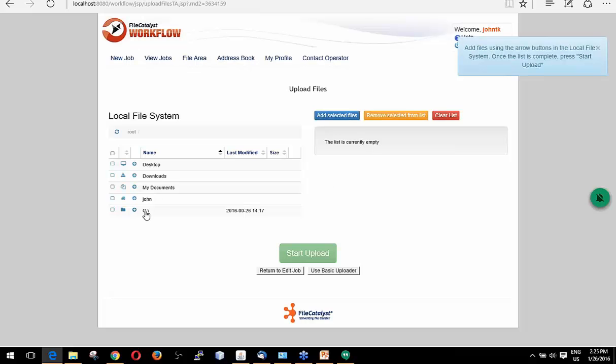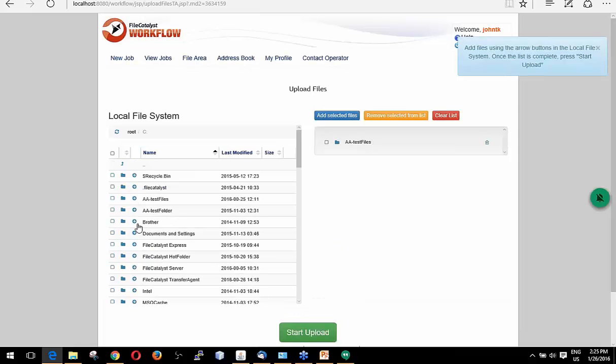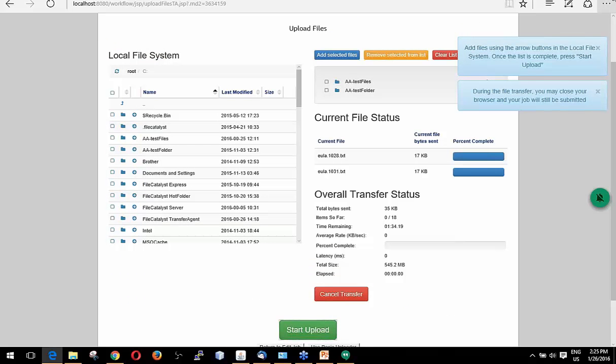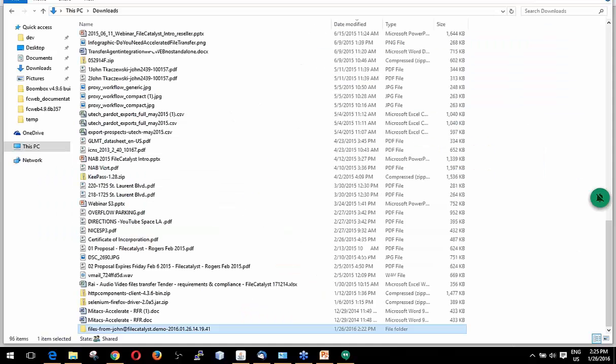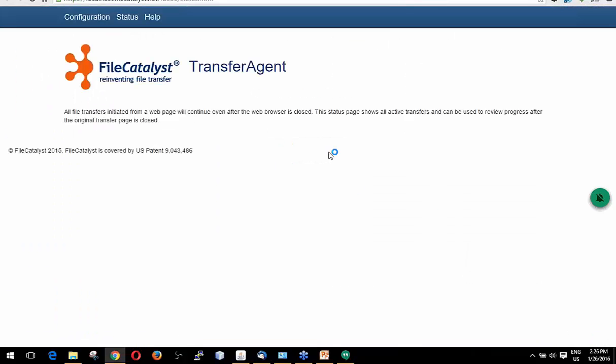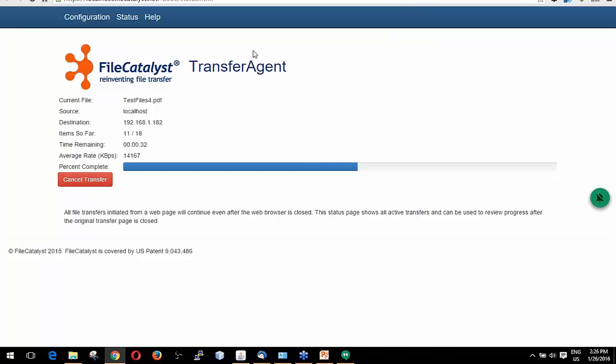I'm going into my folder here, selecting something a bit larger, two folders, and I'm going to hit upload. Now I can close this, and if I hurry, I'll see in my transfer status that the transfer is still going, although I shut down Edge.